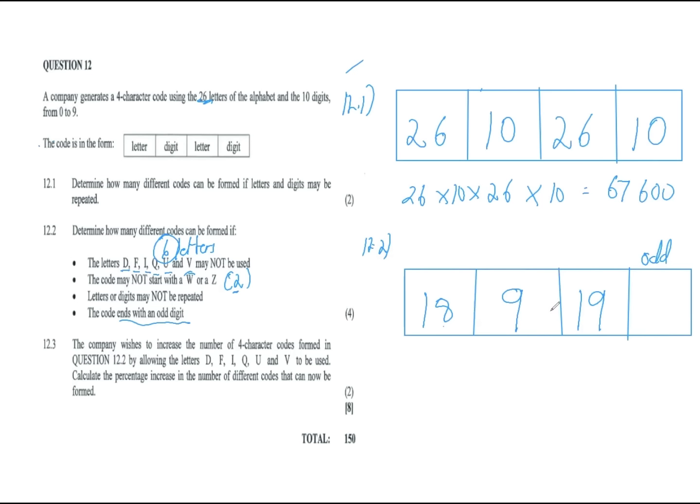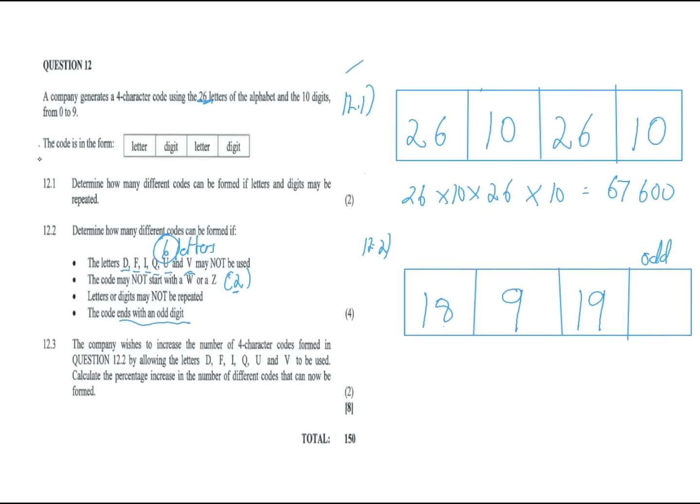It's not 1. Remember, we are saying that in each and every case, you have to exclude 1 digit, which has to be an odd digit. But then the sample space of the odd digits that you'll be excluding is what? Is 5. Because it's either going to be a 1, a 3, a 5, a 7, or a 9, which are 5 digits that you can actually choose from, right?